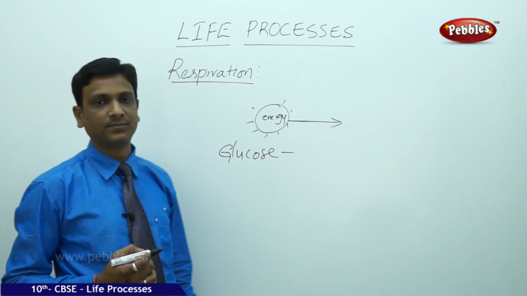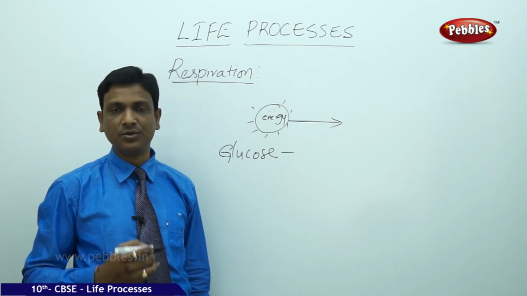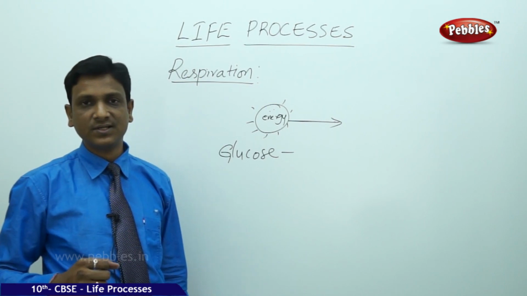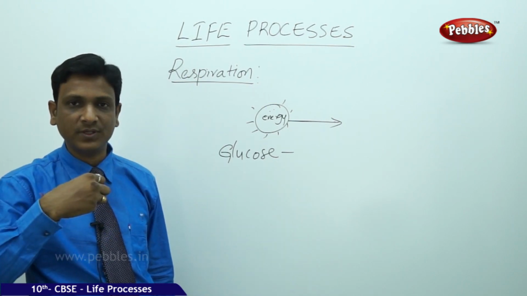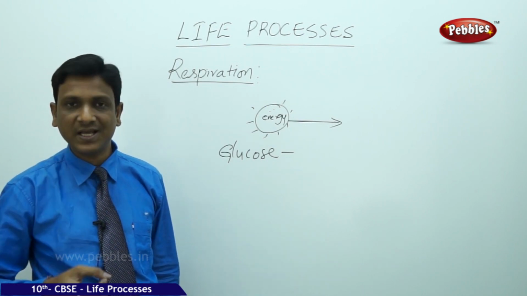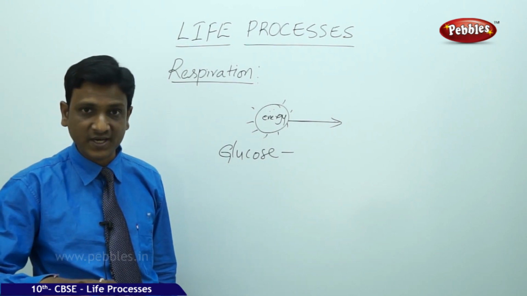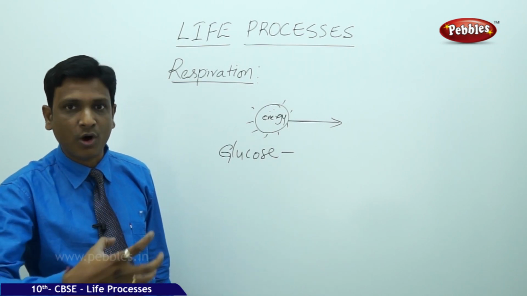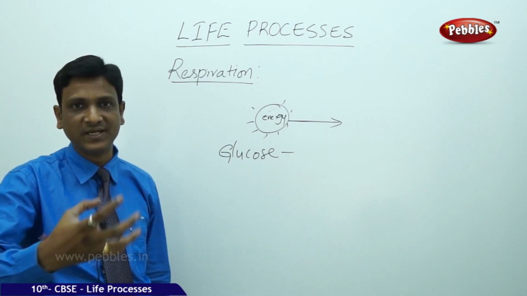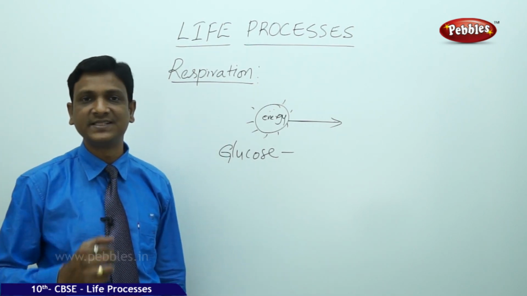Respiration is a very complex process. It involves different processes. See, nutrition, in the sense of supplying the materials to the body, is done in different ways. The organism has to obtain its food. That is also a part of nutrition. How an organism is eating its food is also a part of nutrition. After eating, the food is converted to a simple form, that is digestion. That is also part of nutrition. After digestion, the digested material has to be absorbed. Utilization of nutrients is also a part of nutrition. So nutrition involves so many stages. In the same way, respiration also involves so many stages.